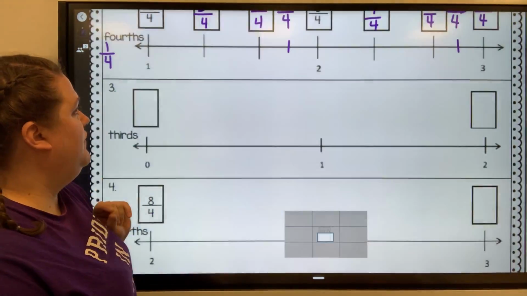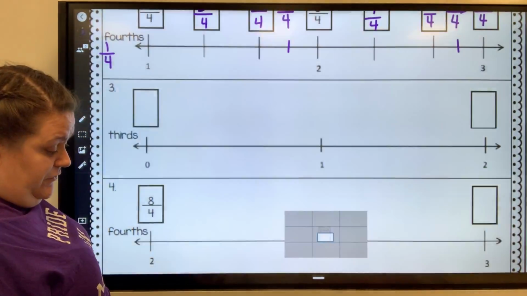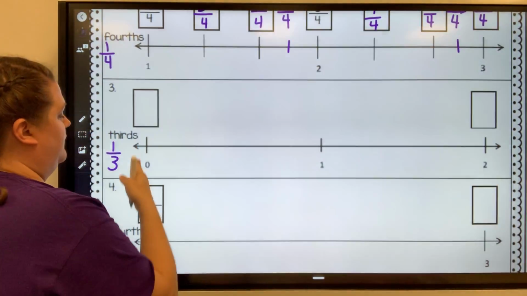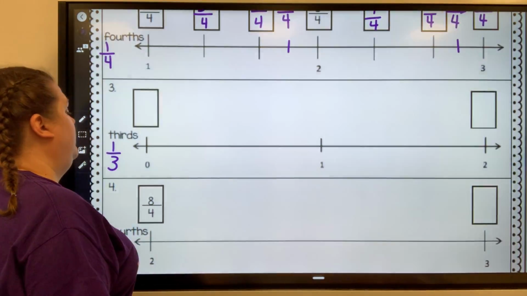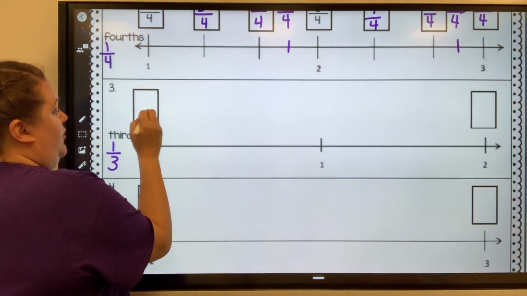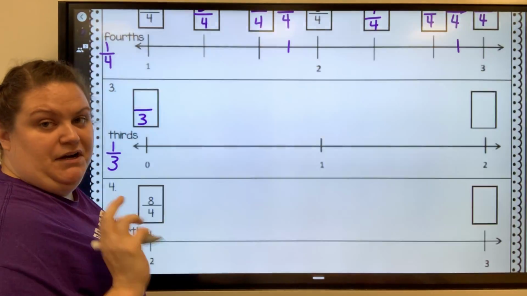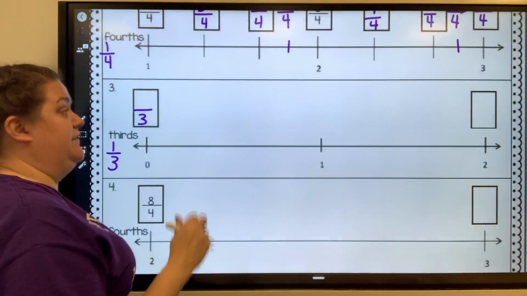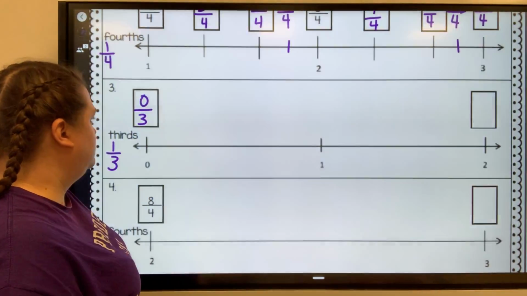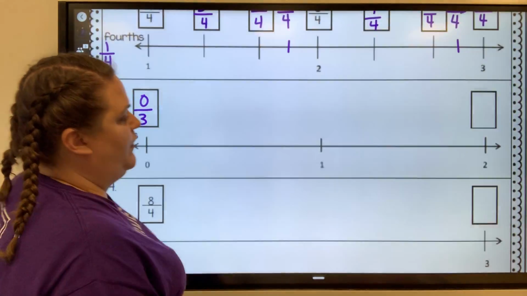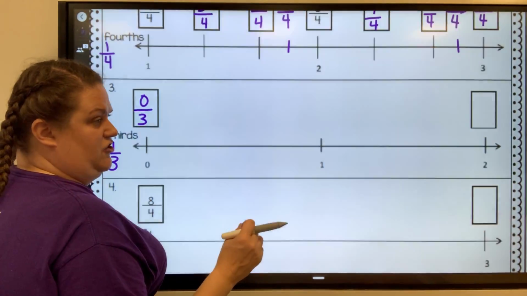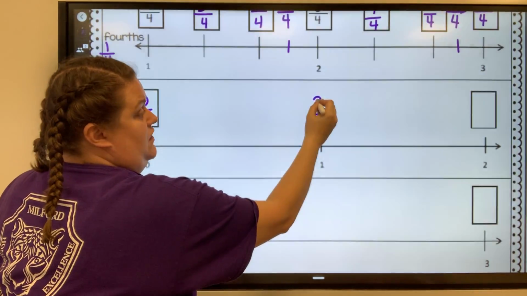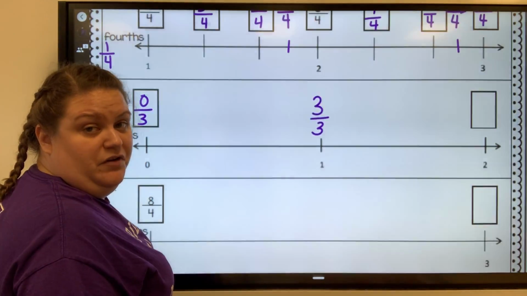So moving on, thirds. Number 3 is doing it by thirds. So I'm going to do this here, and this one they want us to do. We're going from 0 to 2, dividing it in thirds. Remember, when you're dividing these lines up, our denominators are going to stay the same throughout. So we have 3, and if we're doing 0, we have 0 at the top. I want to write a whole fraction here. Our denominator stays the same, and if I want it to equal 1, it has to be equal on the top and bottom. So 3 over 3 goes there.